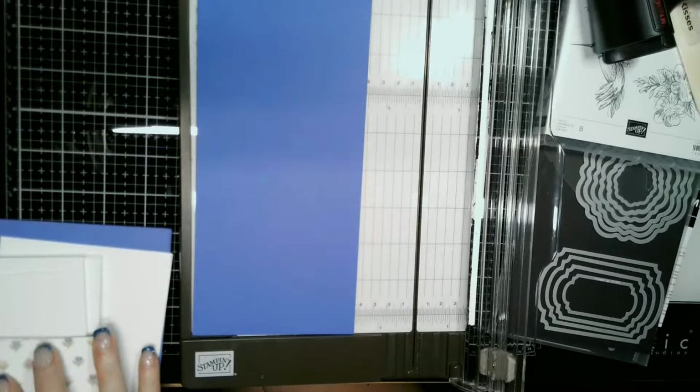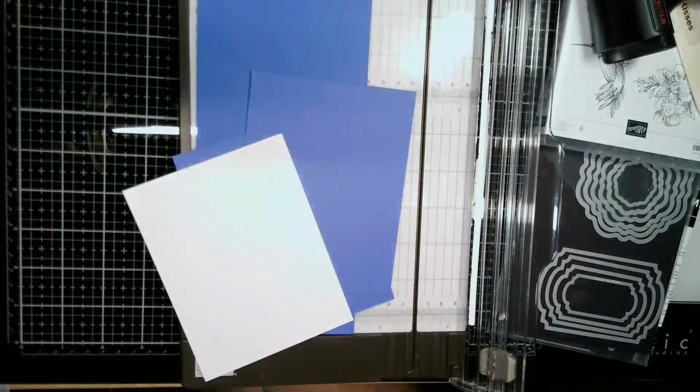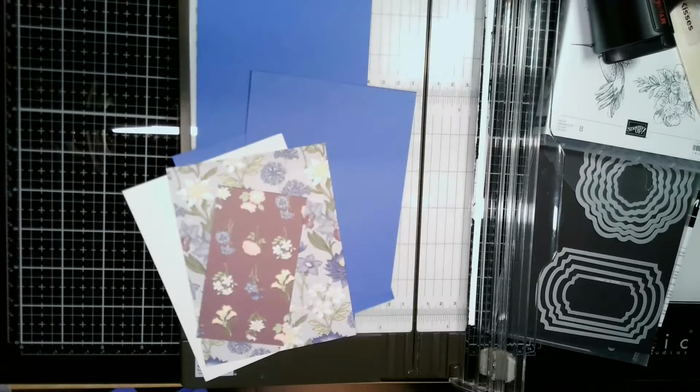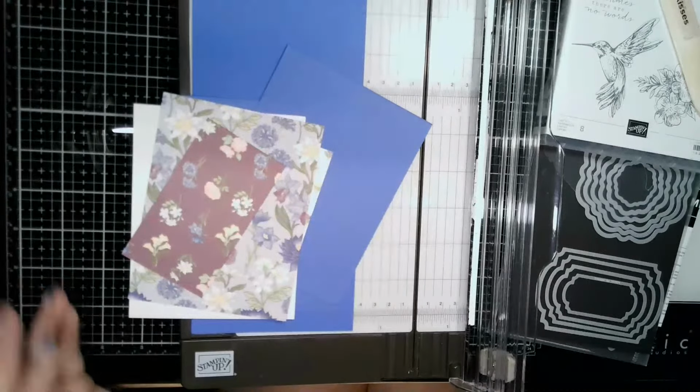So we are going to make a card today. I got just about everything cut up. I'm just getting the pieces we will need. I'm thinking that might be all of it. And put these out of my way because I just grabbed it all. All right, so this is actually a pretty simple card. It is a fun fold card, but it's so, so simple. So I'm glad I got everything all taken care of with getting it all set.